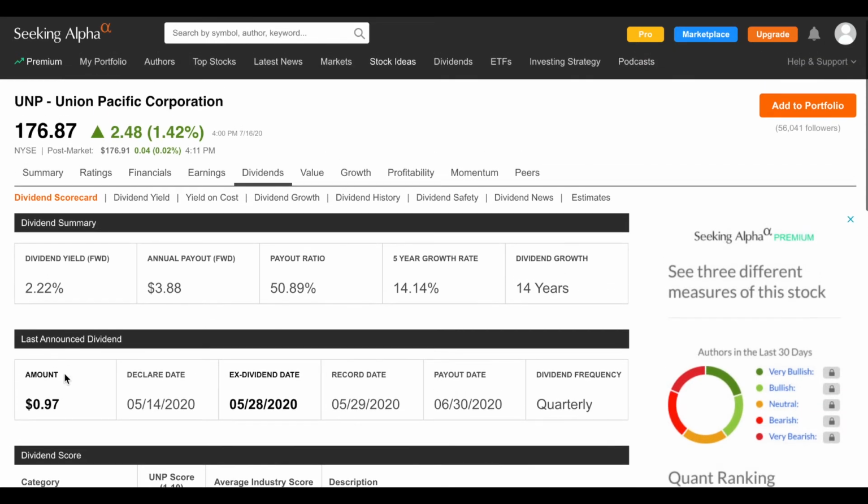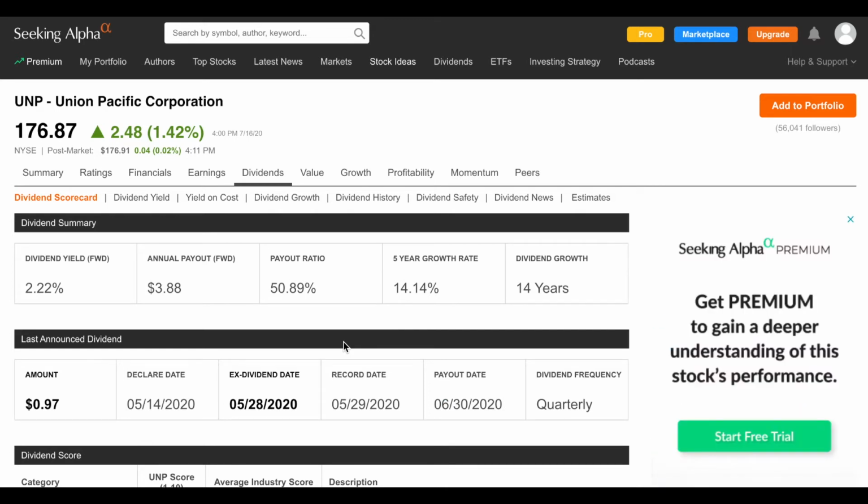So current payout from Union Pacific is 97 cents per share quarterly. And so with my almost a quarter of a share times 0.97, I'll be getting just about 26 cents from this company on June 30th. I'm not sure if I held it before this, so I don't know if I collected that dividend or not. We can check once I get back into M1. But I know that moving forward, September 30th, or whenever their next payout date should be, I will be collecting a dividend from this company. That being said, it's going to be more than just the 26 cents because I continue to put money into this company, and my payout amount continues to increase, just like all of the other companies within my portfolio.